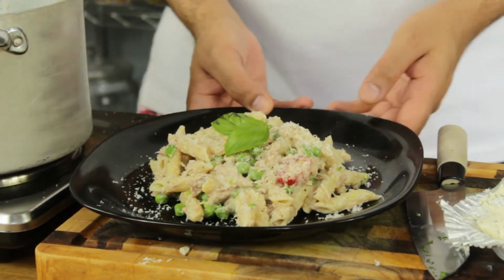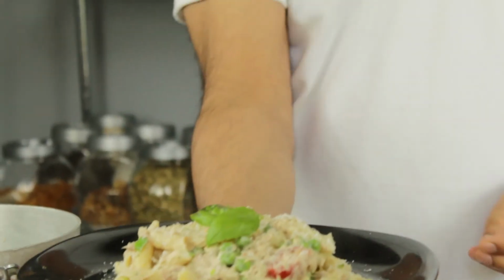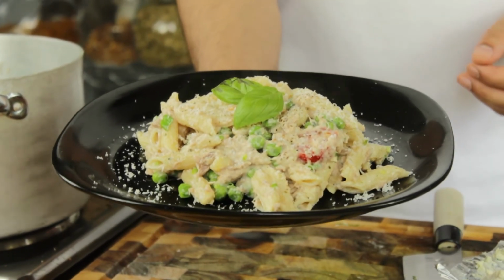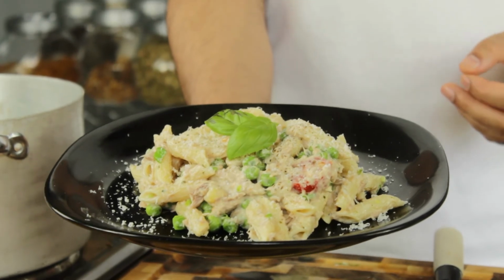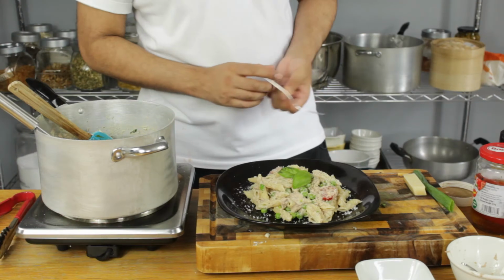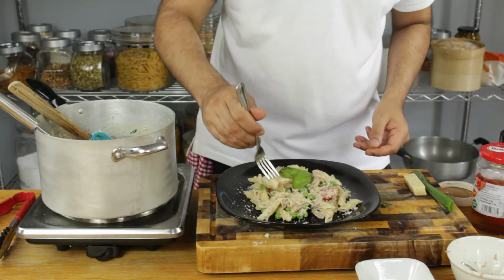And there you have it. That is my perfect 15-minute, quick, easy, midweek tuna pasta in a garlic herb cream cheese sauce. Beautiful, stunning. Right, let's get stuck in. Beautiful.